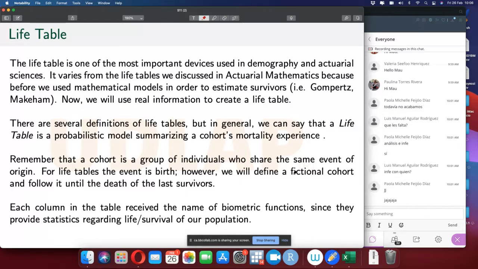Last semester we used life tables, but the perspective we followed was more about using some model, right? So we used Gompertz's model, Makeham's model, the Moab, but that was a really crappy one, so we decided that the Moab wasn't really useful. Or I was giving you some information from tables from SOA or tables from Comisión de Seguros y Fianzas, and we were using those. But now we are going to learn how to take our information, the information that you have for your states and that I have for Mexico, and create our own life table with the real information that we have.